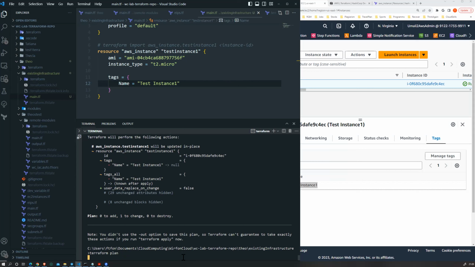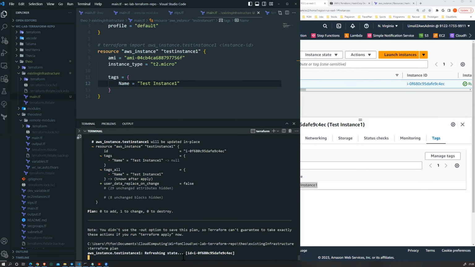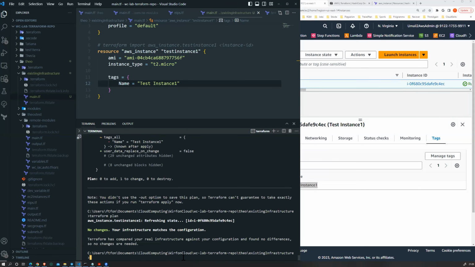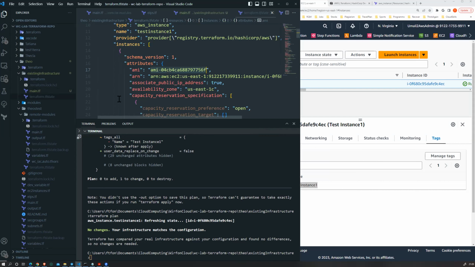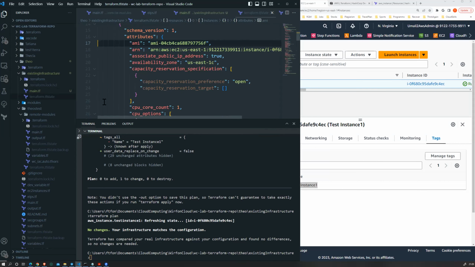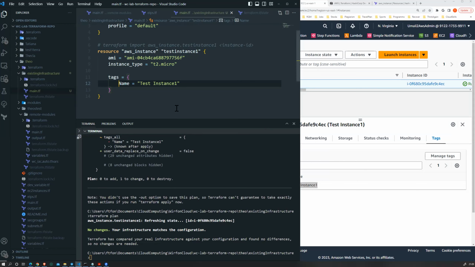Okay, so what is the difference between importing now and just creating this file, copying the configuration from the console and placing it in the file and running terraform apply? I mean the instance created, like you have the AMI and the instance type. We could just check this from the console, then write this main.tf file with the same parameters as the one on the console and run it. What happens if we do that?